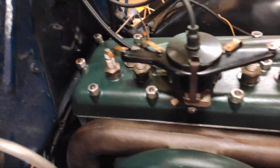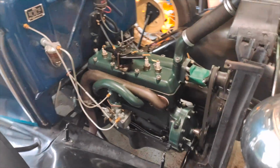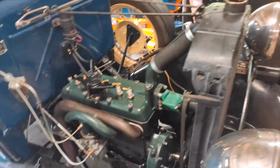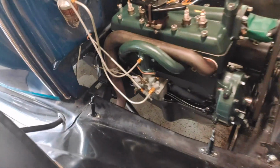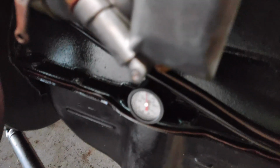Just kind of putting it through its paces. I have gone back through and just rechecked the torque on the head. This will probably be one of the first times I'd actually kind of let it warm up a little bit. I think I'm still getting all the oil pressures.